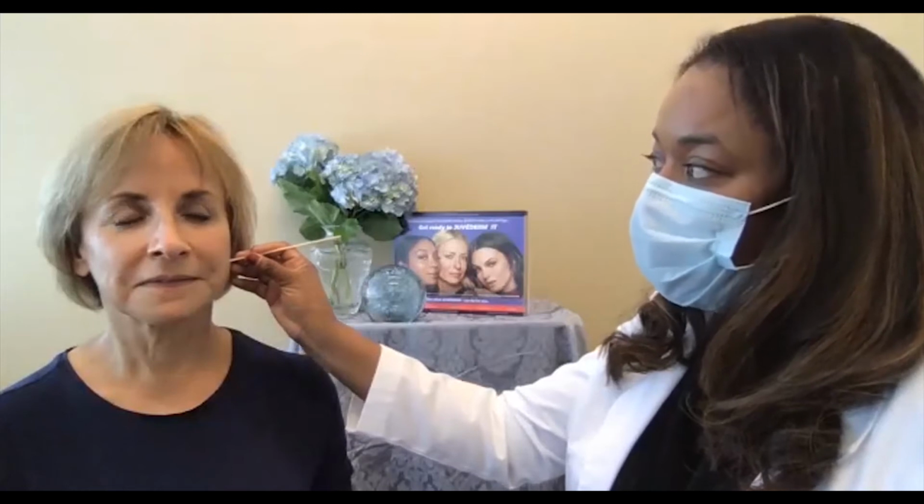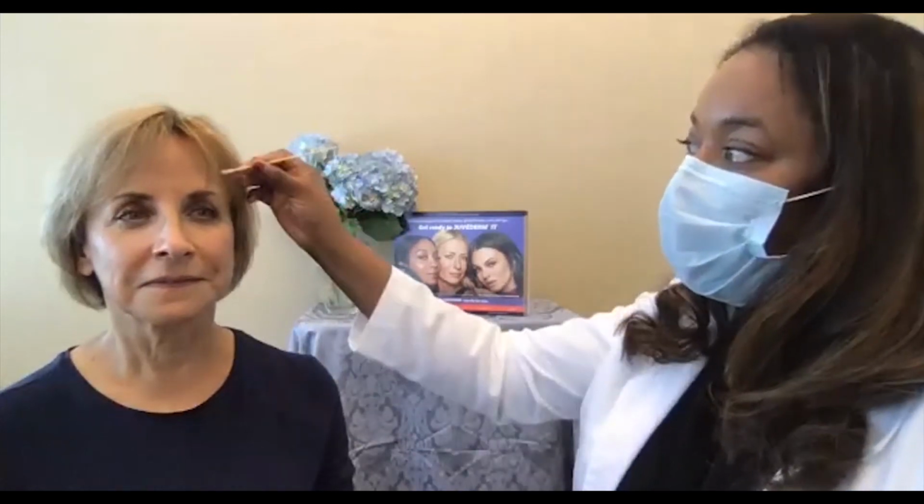And then I do some things a little bit more off-label to give her some lift and support. There are some fillers that I can place in other areas to provide some support to her and give her a little bit more of a natural contour there as well, and as well as here, which is on-label, to the chin with Juvederm Voluma.